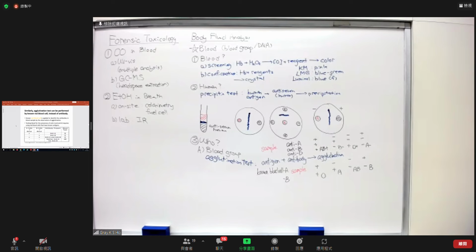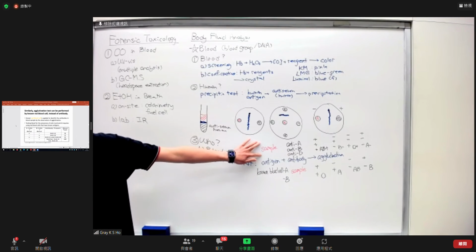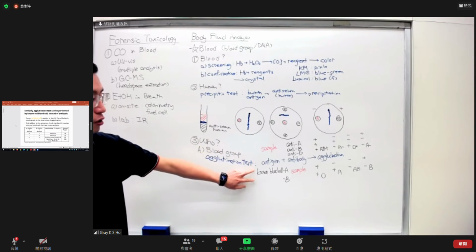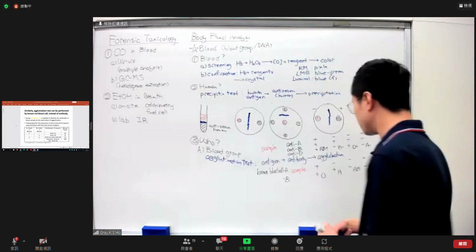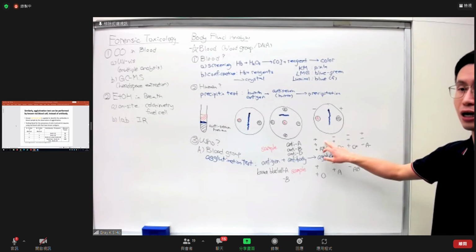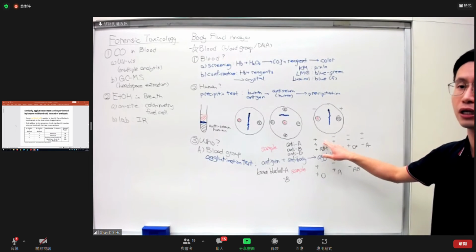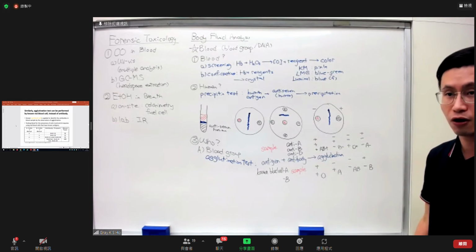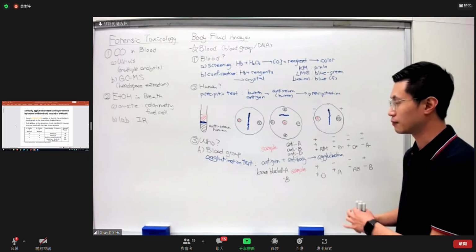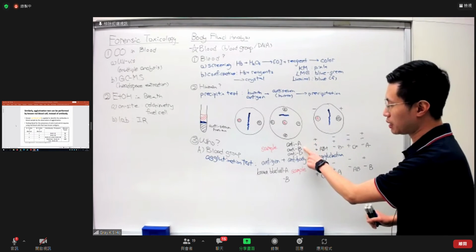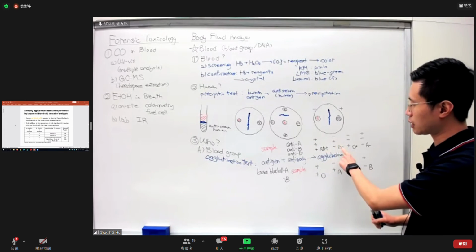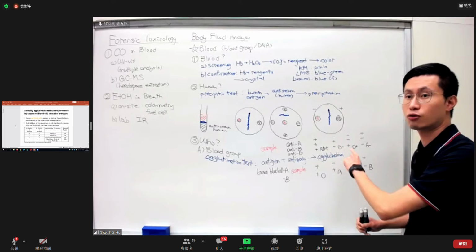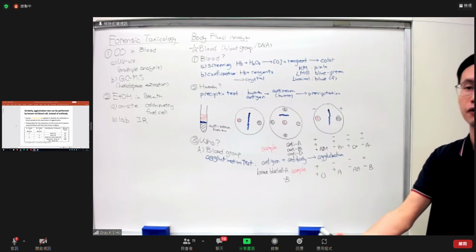Okay, so you know the answer. By adding in the known antibody, that will be better than adding in the known blood cell. By reading the result of the known antibody, that will be quite straightforward. You read it directly. So you have A, you have B, you have D, then there will be AB positive. You have B only, then there will be B negative. Actually, that will be a quite straightforward reading of the result.